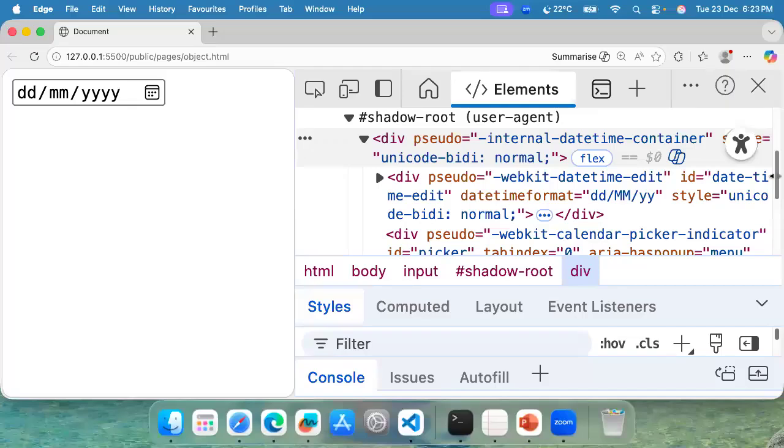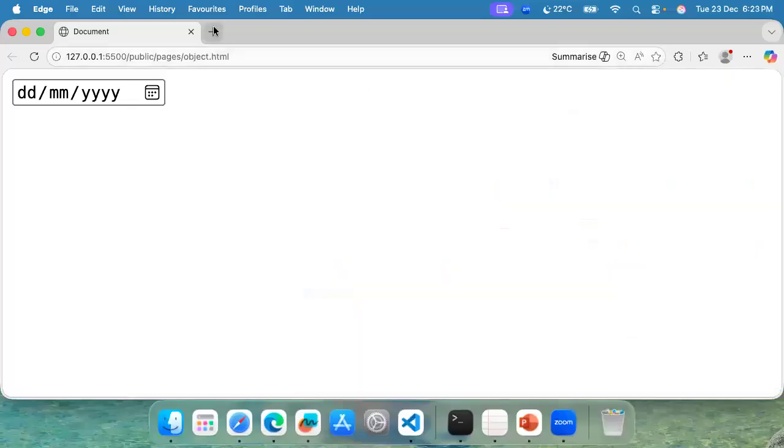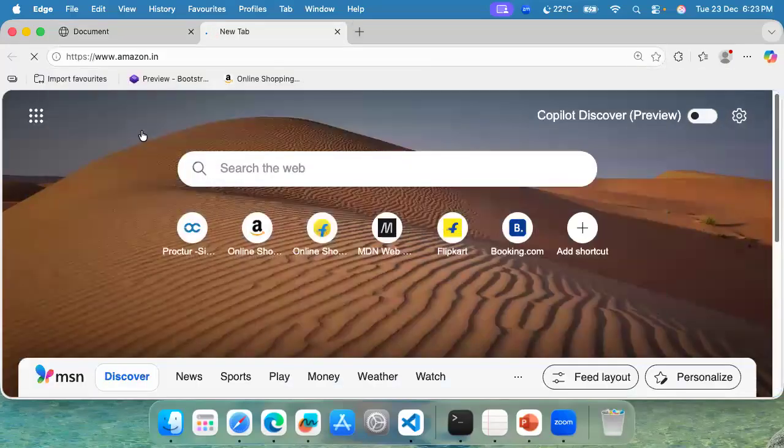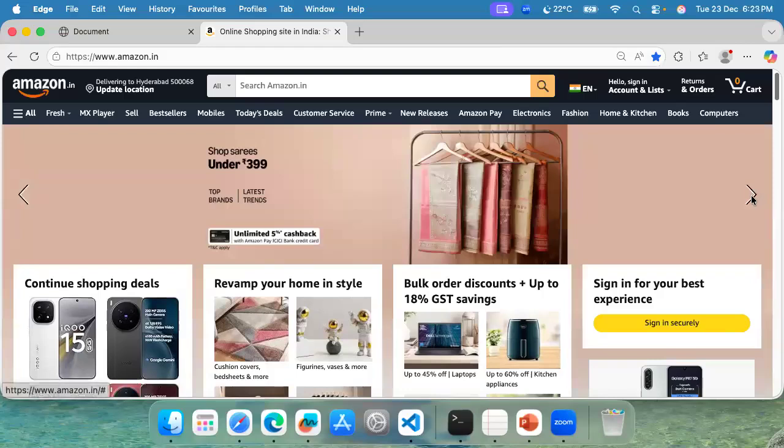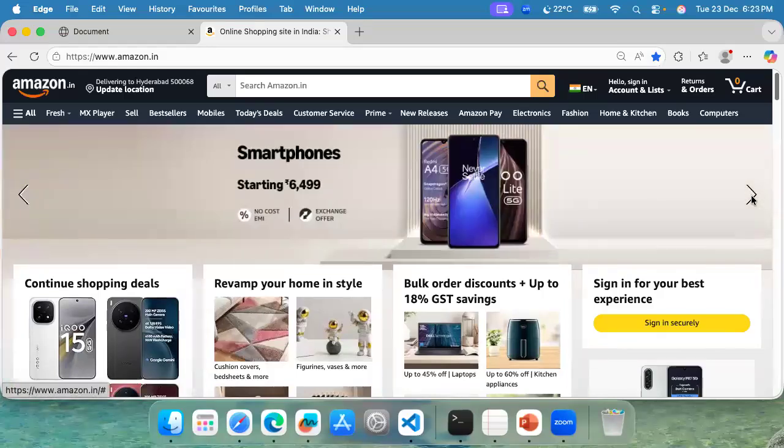For example, when you watch websites like Amazon, you know there is a slider here. You can see there is a slider. Am I right? Do you know that is called a carousel? So carousel is a component.